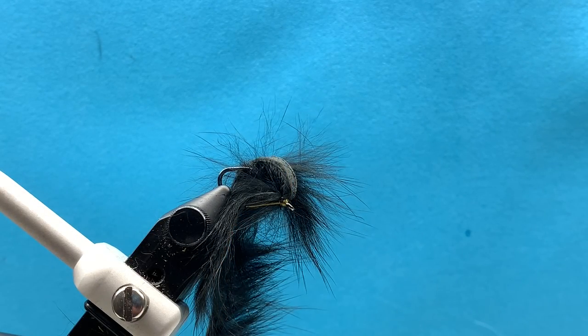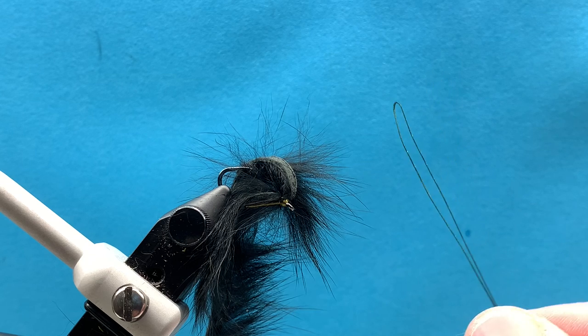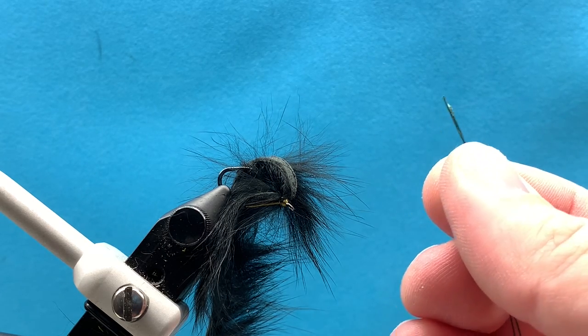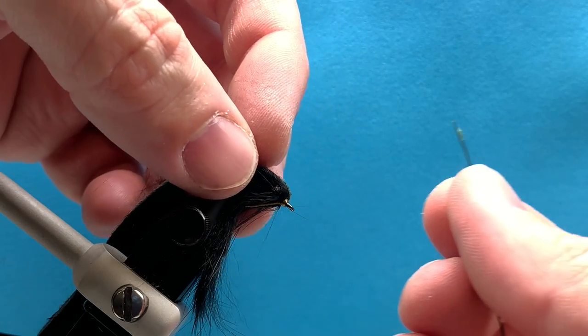Okay, so our next step after we have our rabbit strip secured and we've done our whip finish is we're just going to take a piece of this braided line here. This is going to be our articulation for this fly. And what I've done is I've just cut a 6-inch strip and then I've just folded it in half. I've found with this, when you're cutting it, to kind of wrap it around your scissors and pull down on the line and then cut. It can be a little tricky to cut unless you have super sharp scissors. So just be aware of that.